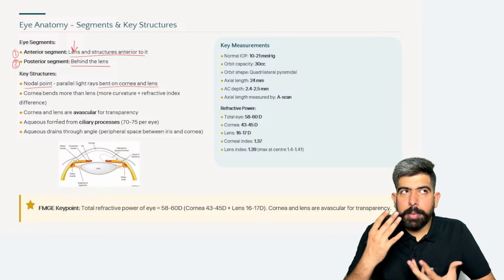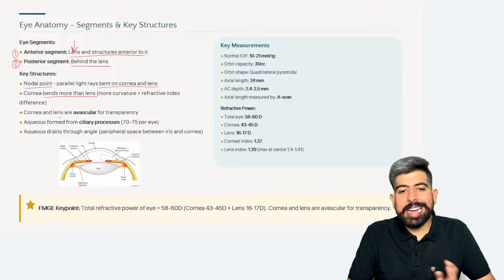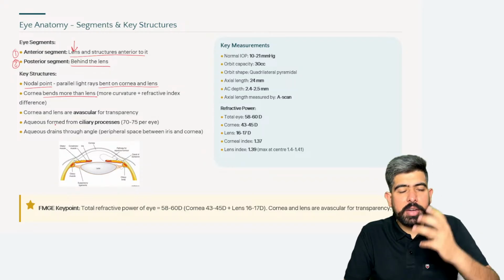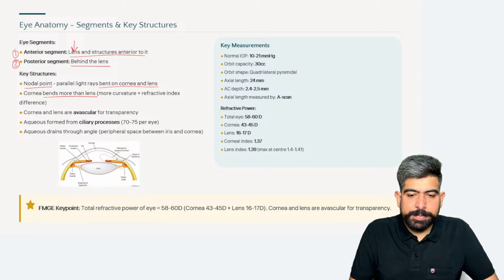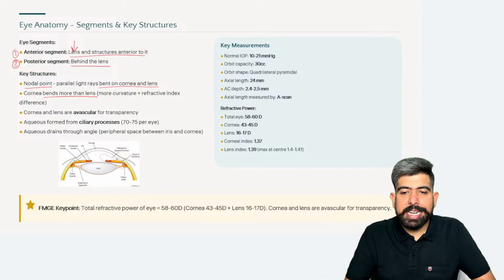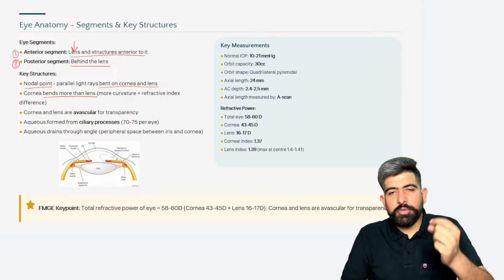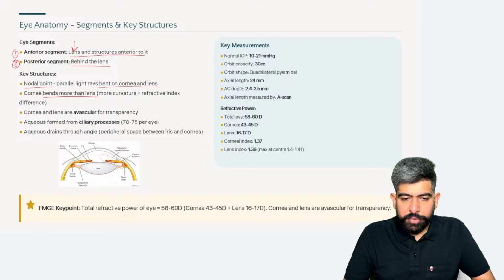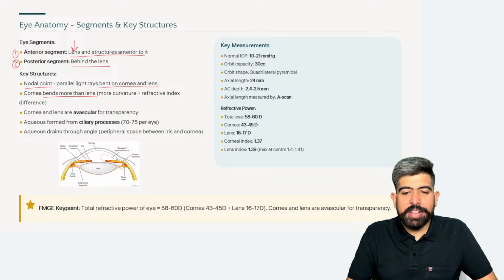And just about the general structures, you all know that the cornea bends light more than the lens. Please remember the bending of light, which we are going to talk about in refraction also, is majorly by your cornea, not by the lens. The lens also does it, but very little. Why? Because of the power difference, right? As you know, the cornea has more power.